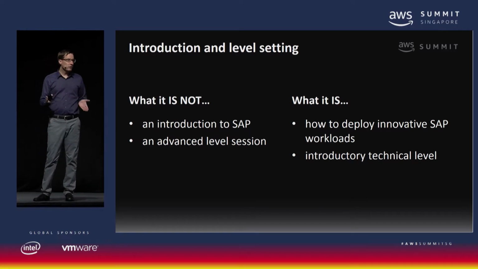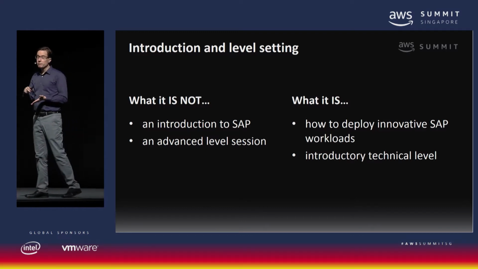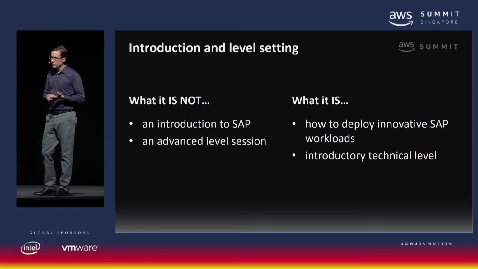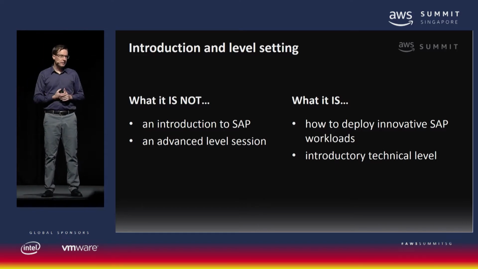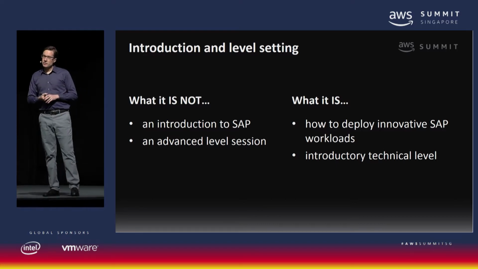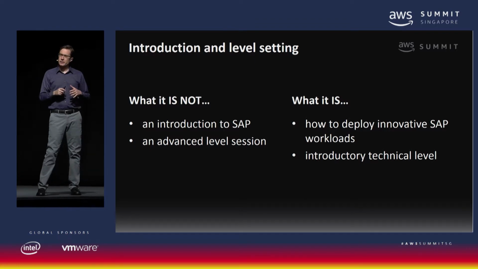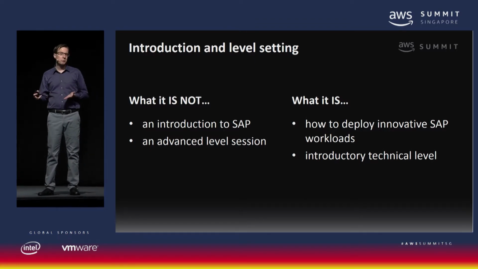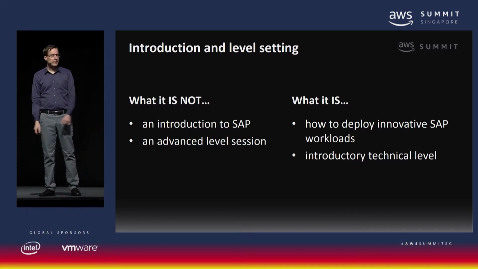Now, what we are focused on, of course, is trying to talk to you about how you can deploy innovative, flexible SAP workloads on AWS by using a bit more than what you would typically see in an SAP environment, value-added services from AWS. Secondly, we'll also be focusing on the technology side, but at an introductory level. So this is generally what we refer to as a 200 level session. Okay, so with that, let's go ahead and dive right in.